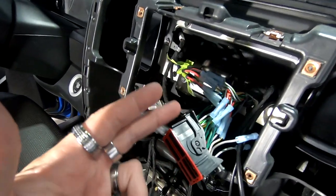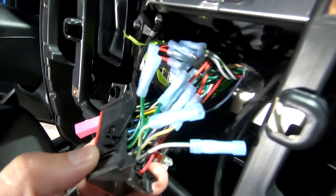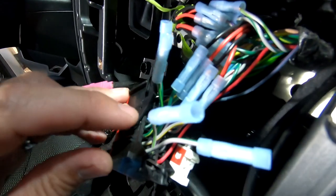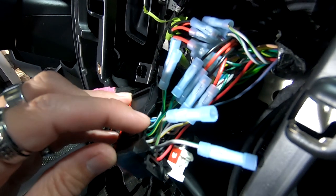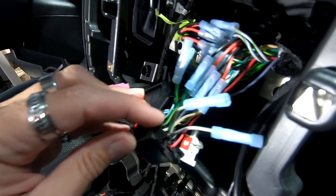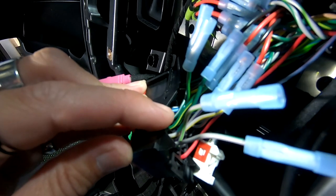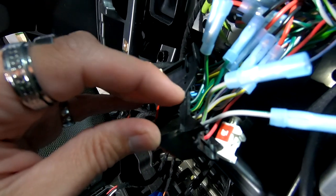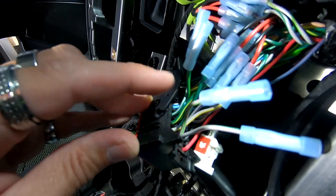Okay, so we've cut up his factory harness. This is the actual factory harness behind the LCD. If you look, it's kind of hard to see, but there's 1, 2, 3, 4 wire, basically double pairs of wires right here. Those are all four of the speaker leads. So you've got two grays and two greens. That's how the left and rights are.